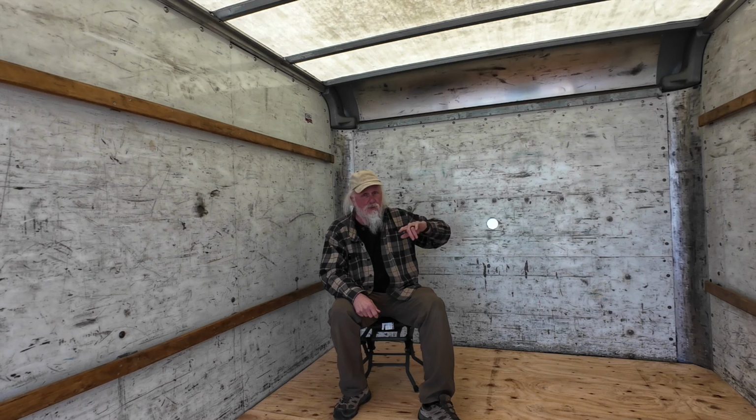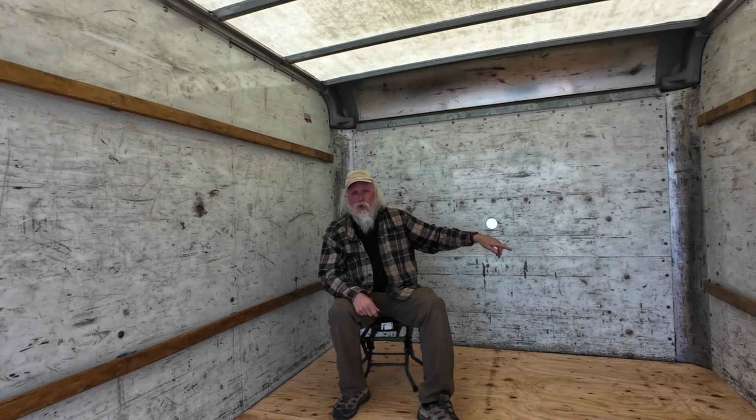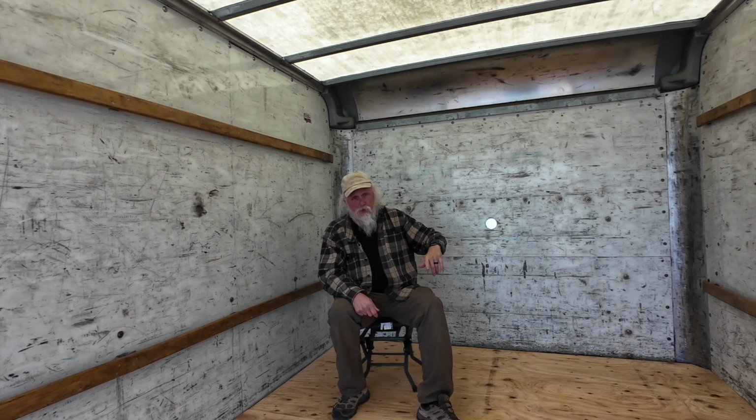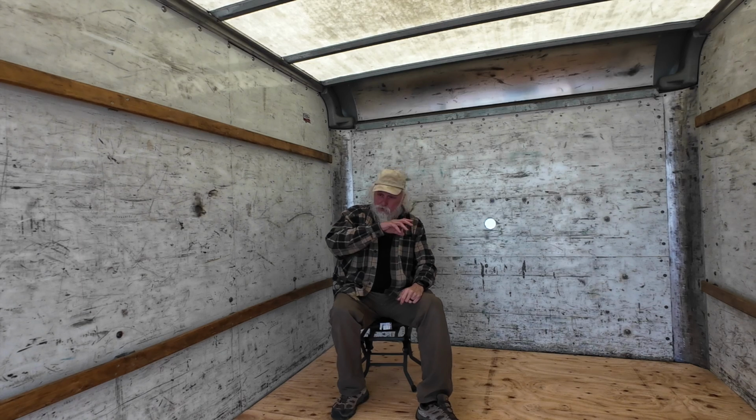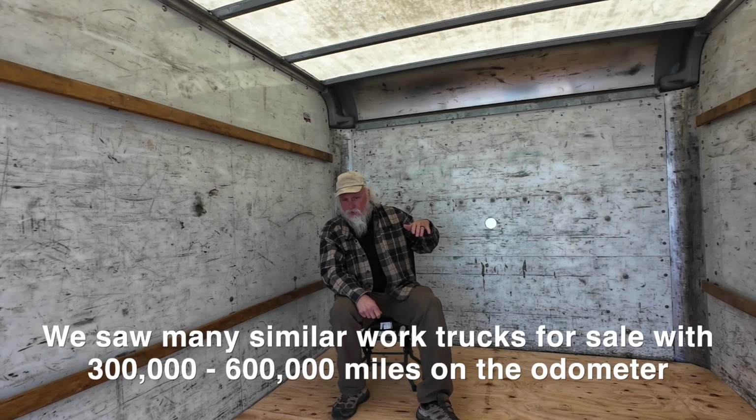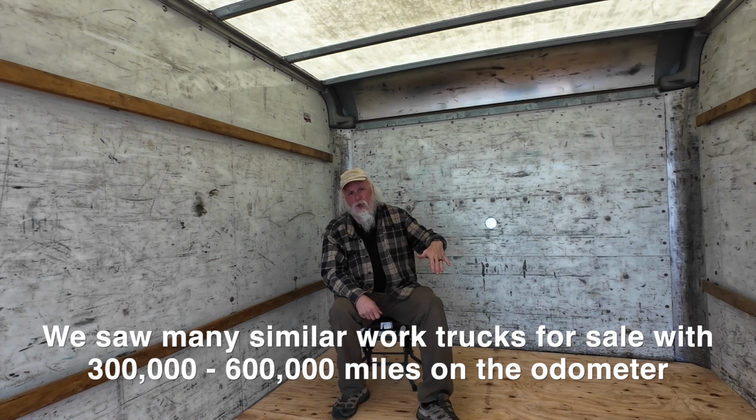And this truck, for 5 years, ran back and forth from Billings to Bozeman 5 days a week. That's all it did. They owned this truck for 5 years, and they put over 300,000 miles on it going back and forth between Billings and Bozeman. It's all on I-90. They also come down from Billings to Gillette and to Sheridan. And again, 5 days a week, just all over the road. This one is all highway mileage. It's a fleet truck. It's been super well maintained.